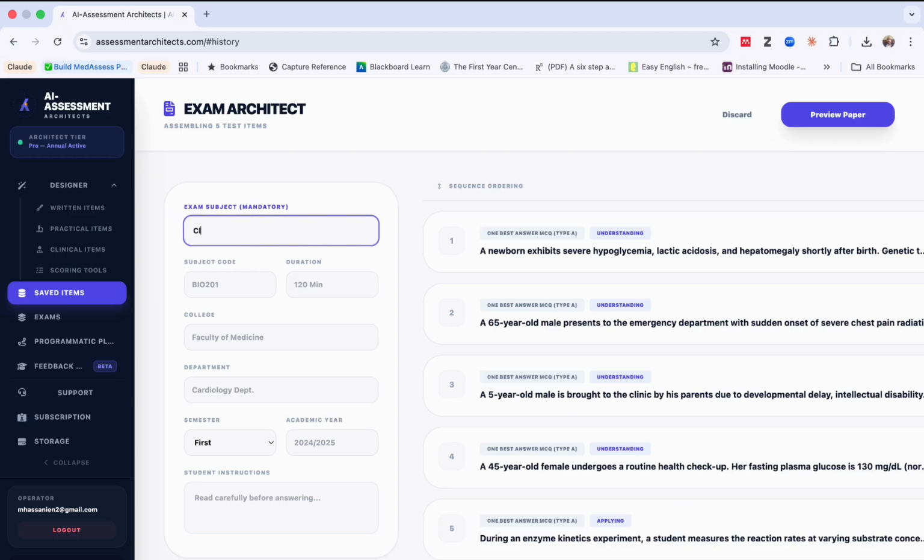Then we can write here: Clinical Biochemistry Quiz 1, BIO 203. 10 minutes, because it has just 5 questions, Faculty of Medicine, Clinical Biochemistry Department, Second semester 2025-2026.